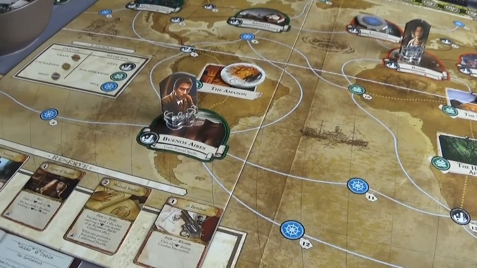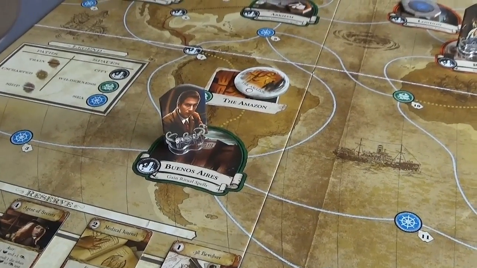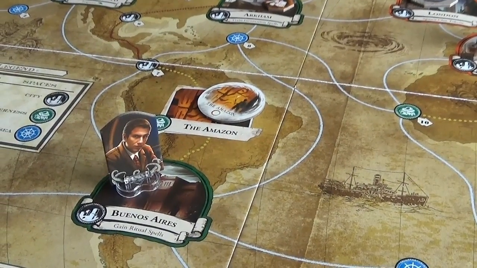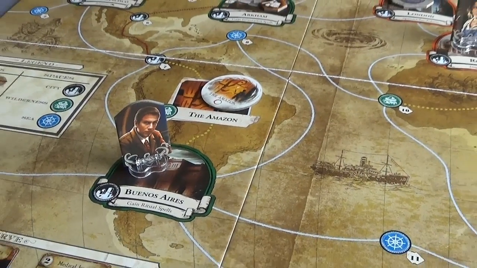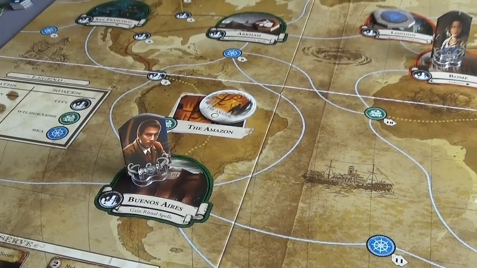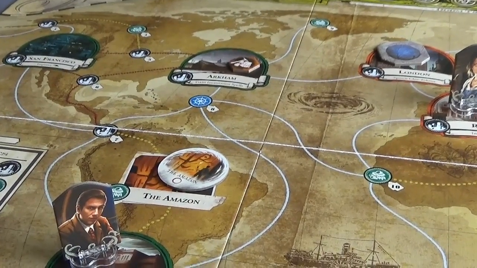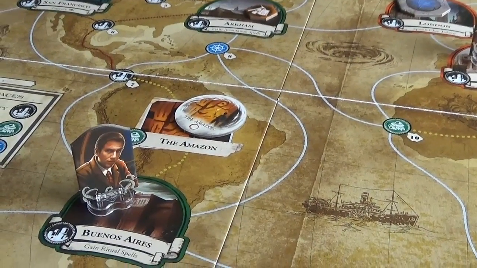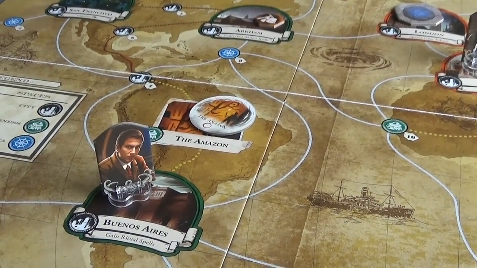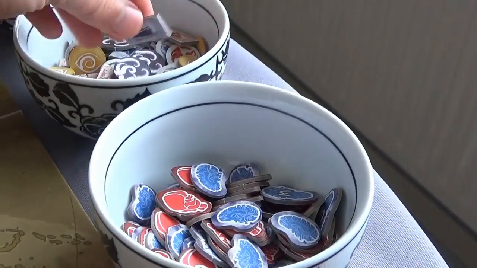We have Skids O'Toole here in Buenos Aires, and he's quite close to the Amazon where there is a gate, which might be interesting to close, or at least try to close. And maybe from there move on towards Arkham to go to the adventure. So I'm thinking about doing that. And for that I think he will first of all take a boat token like this as an action.